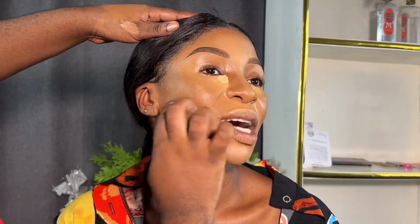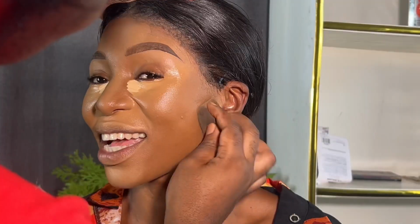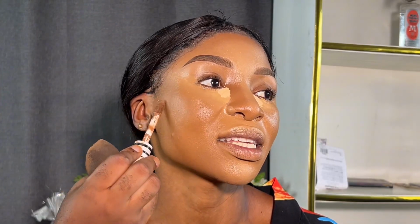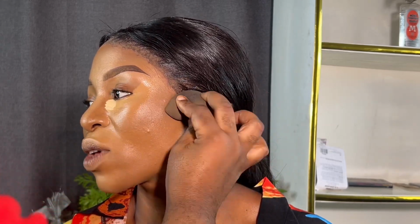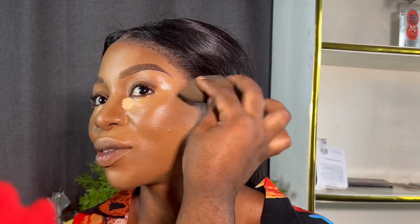So taking the excess product on my sponge, I'm going ahead to reverse contour, like cleaning her contour on her jawline, just to bring back that dimension that we had almost lost there. I'm going to be blending her inner eyes last, because at this moment it had gone very tacky. I felt like her contour was lost. Her contour was not much. So I tried to intensify that contour before I do anything else. And that's what I'm doing now.